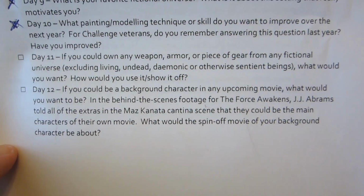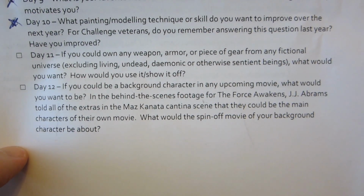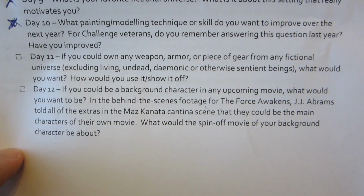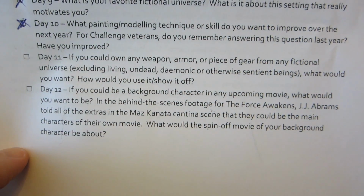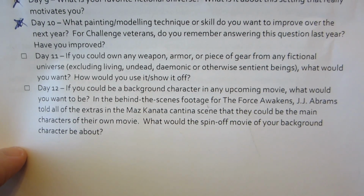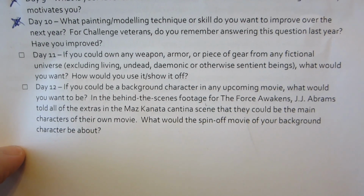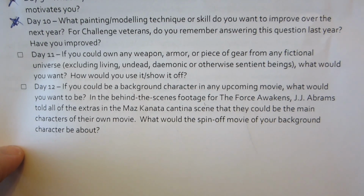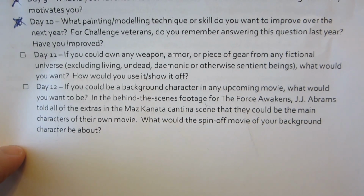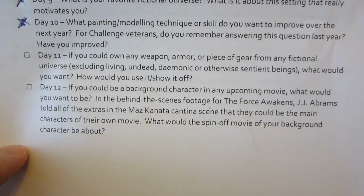I've got two options here. One is if I can combine this with my answer to the question of superpowers from last year. If you'll recall, I answered that I wanted Professor X's telepathy. If I had that, I would of course want Cerebro. And I would use that to extend my powers over the world, and so I didn't have to travel as much. I could mind control people on the other side of the globe without having to move from the comfort of my home. That would be good.